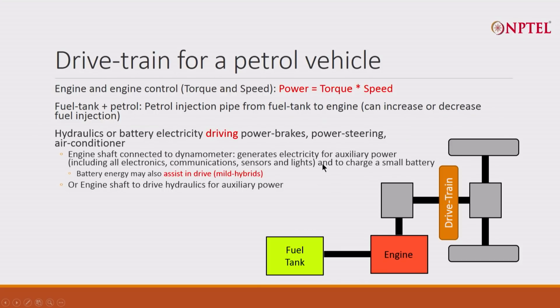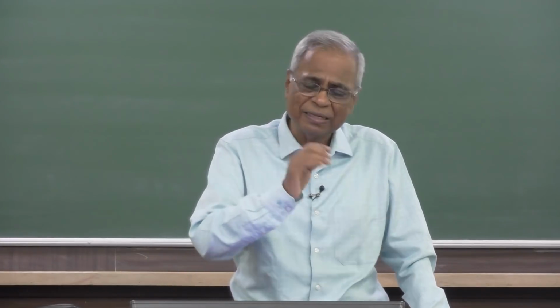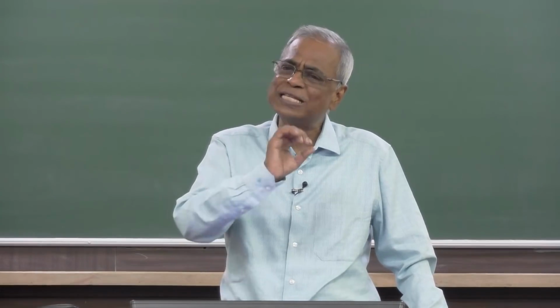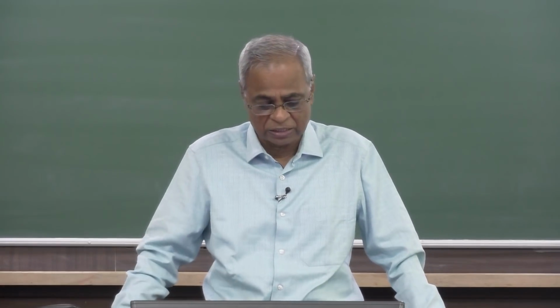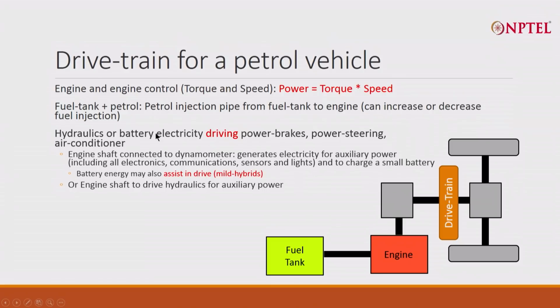Today, power brakes, power steering and air conditioners play a very important role in the vehicle, and for these three, the power comes from petrol, petrol drives the engine then drives what is called hydraulics, and hydraulics will then drive power brakes, power steering and air conditioner. This was the conventional. More recently, the power brakes, power steering and air conditioner were the first ones to be electrified. So, power brakes in the new vehicles that you have use electricity. Similarly, power steering uses electricity and air conditioner uses electricity. Now, essentially this electricity will come from some kind of battery.